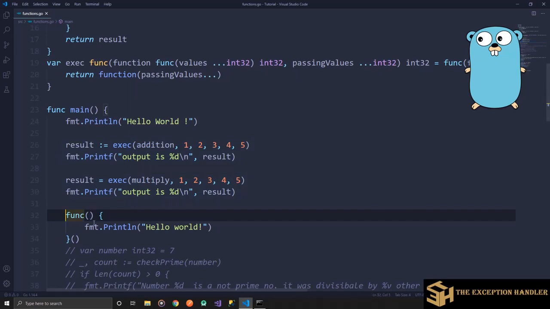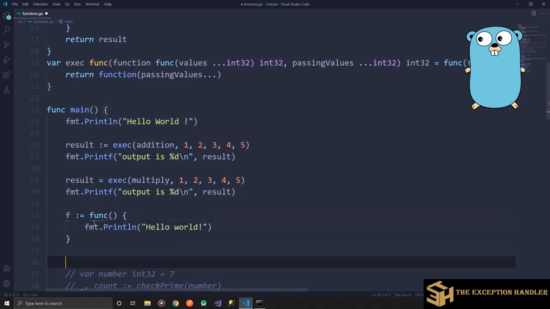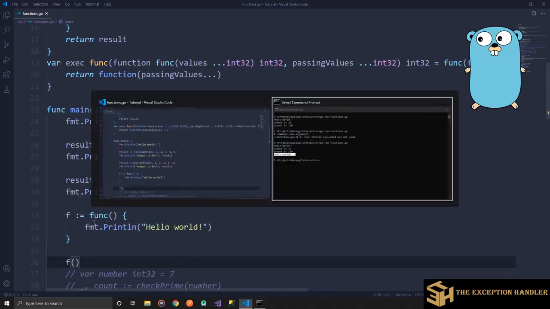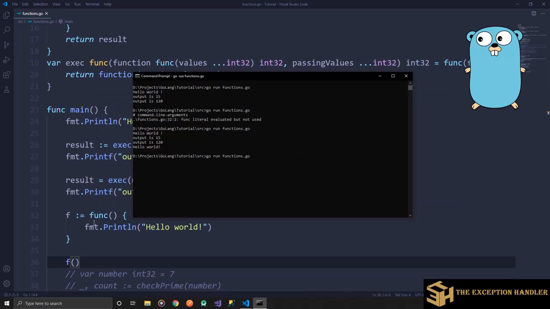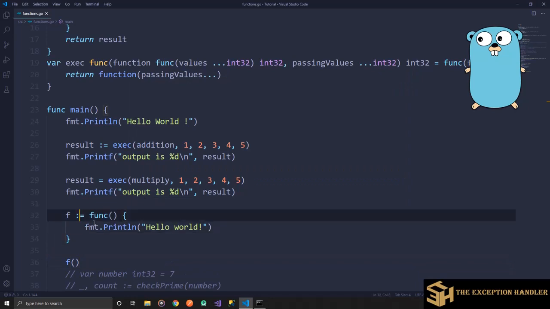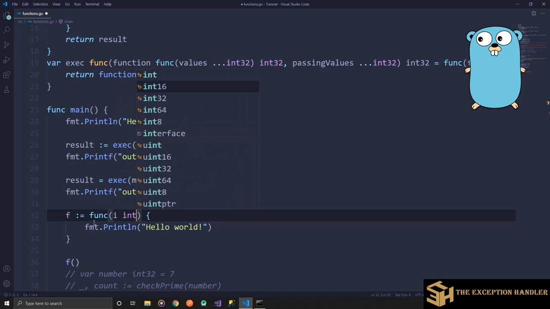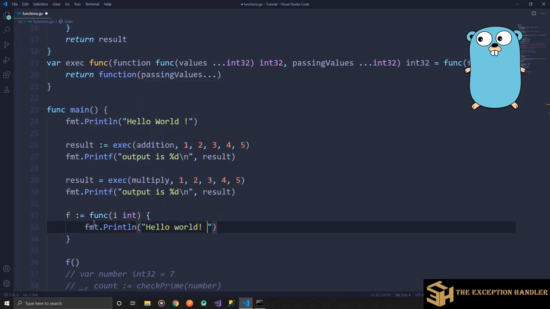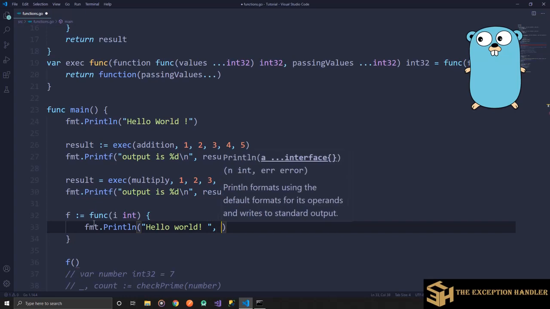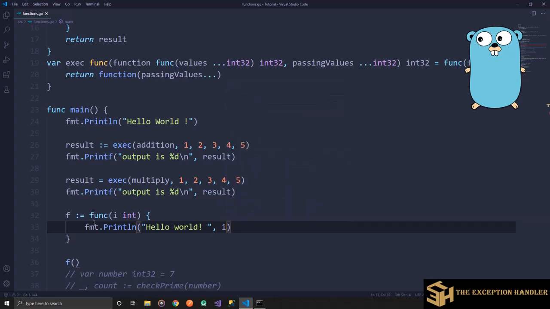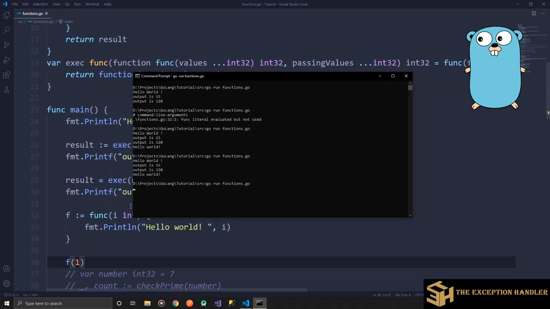So this can also be declared as a function over here, and the function can be executed separately in other blocks as well. So you can declare a function inside a function as well. This function can accept int values also, like int i, and let's say hello world, and I'll print i as well. So this function is actually expecting an argument of type integer, so you should pass an integer into it. Let's see if it prints hello world space var. Yeah, you can see it prints hello world space var now.